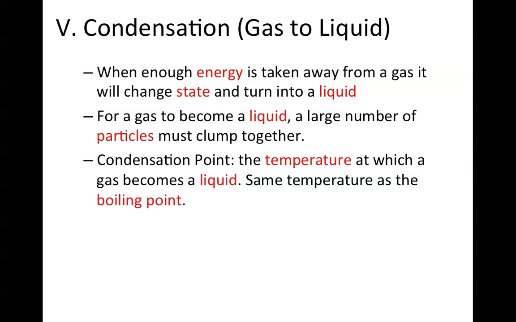The condensation point is the same temperature as the boiling point. So it's a temperature at which a gas becomes a liquid. So water boils at 100 degrees Celsius. That's the boiling point. That is going from a liquid to a gas. But if we're going the other way, the condensation point is also the exact same temperature, 100 degrees Celsius, going from a gas to a liquid. It just depends if you're either adding energy or taking away energy.